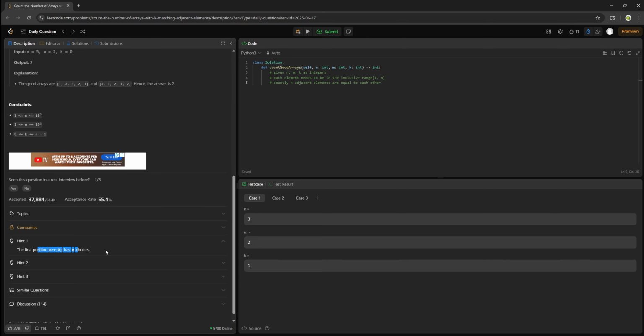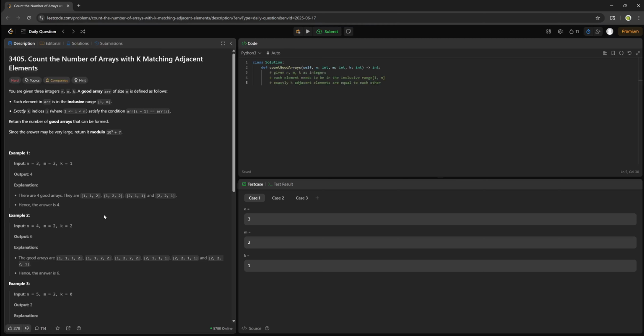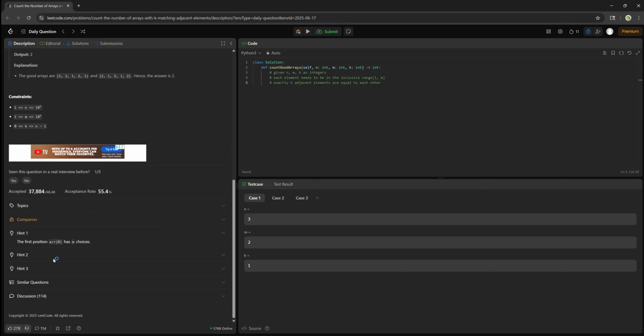The first position has m choices. For the remaining indices between 0 and n, select k positions from left to right and select that for all other indices.